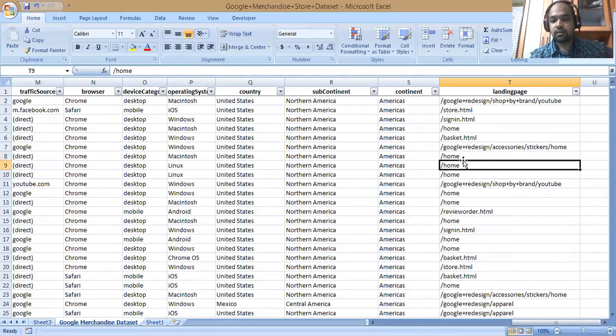Some people landed directly at the home page, some people reached the store directly from wherever they were. So this is how typical data will look when you derive it from your Google. And basically this data is nothing but features of the users.